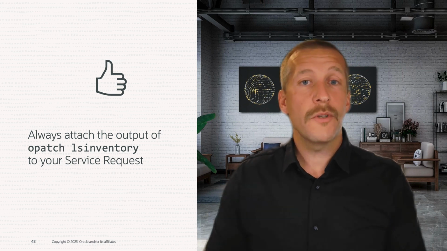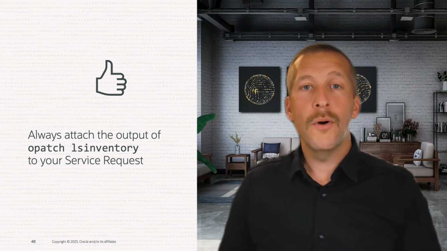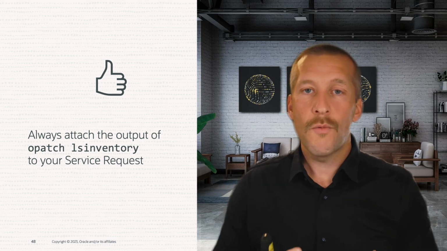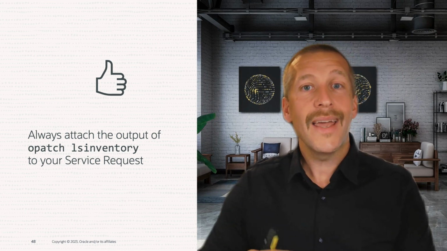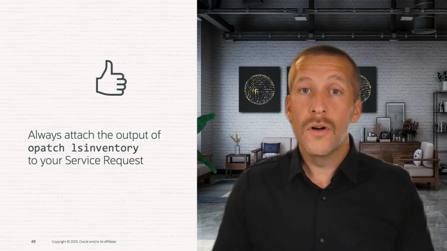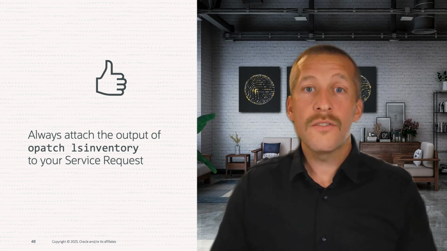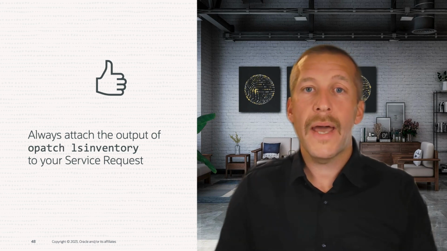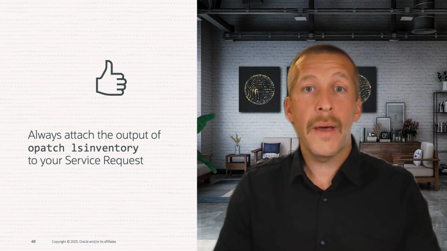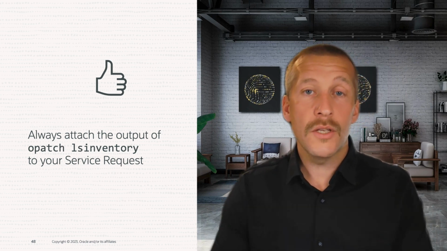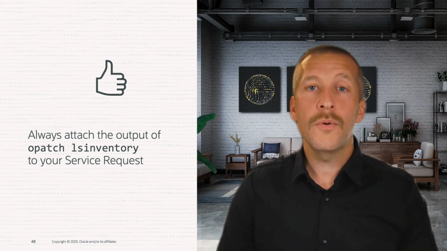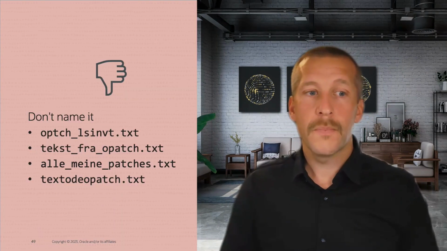So when you create a service request, when you engage with Oracle support, you might as well just upload the output of opatch lsinventory right from the beginning. We need it in case later on that we need to build a patch for you. But also, when we are diagnosing the error, it's very useful to know exactly which patches you have in your Oracle Home, which release update you are using, which other bundle patches you have put on top, and also additional one-off patches, MRPs, and so forth. Always attach the output of opatch lsinventory.